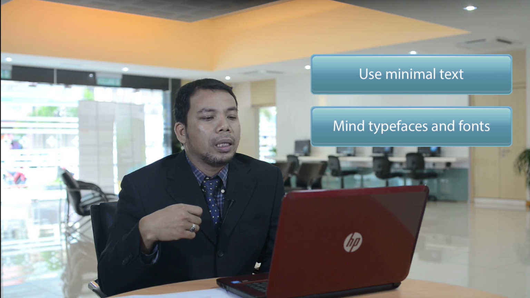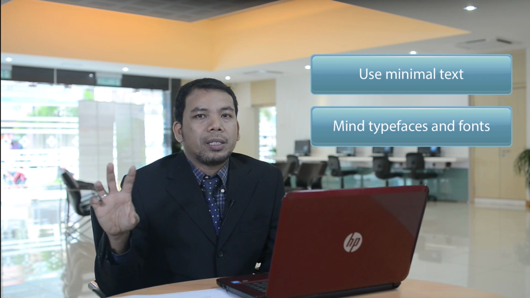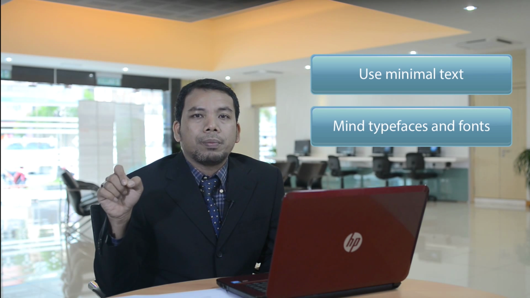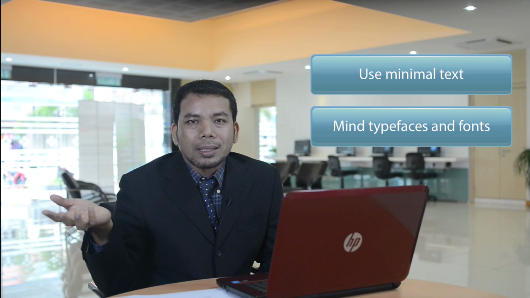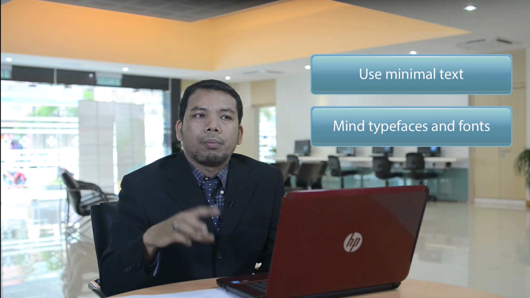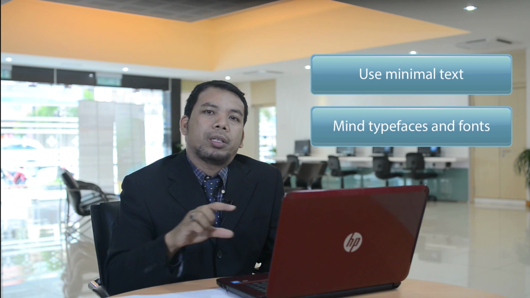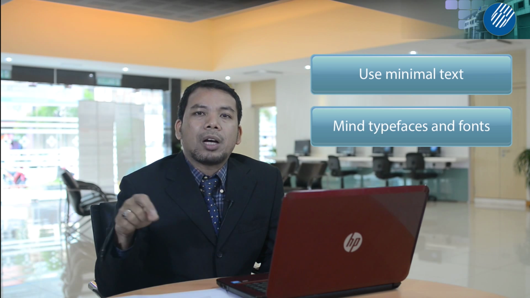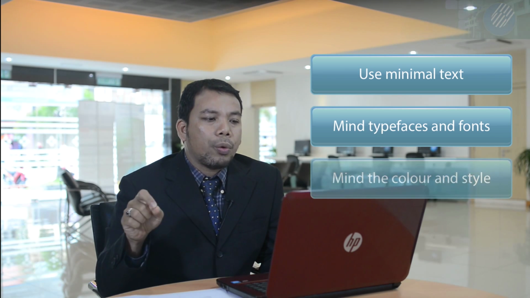Okay? And if we are doing presentation slides, mind the fonts, the font size, the minimum maybe 18 points, right? And in our paragraphs, we have to mind the fonts. For example, for the contents, preferably 12 points, while the title is a little bigger, maybe 13 or 14 points. These are some of the things that we have to consider when playing around with text. And also we have to mind the color and style, which is very important.